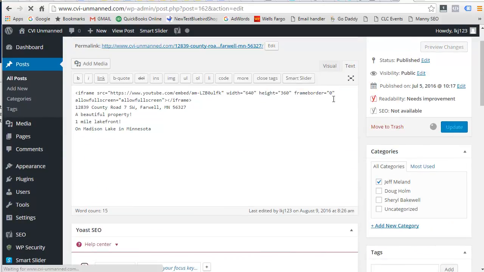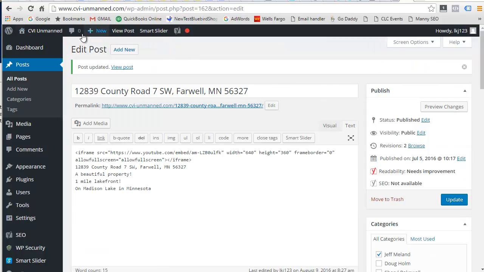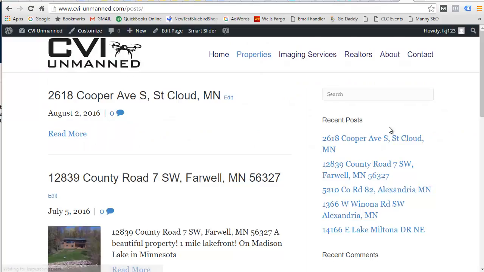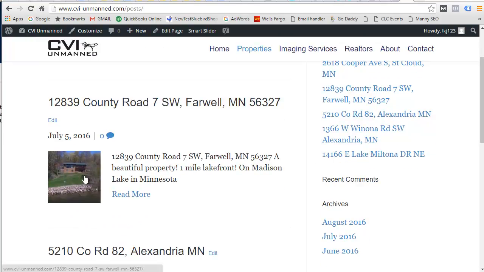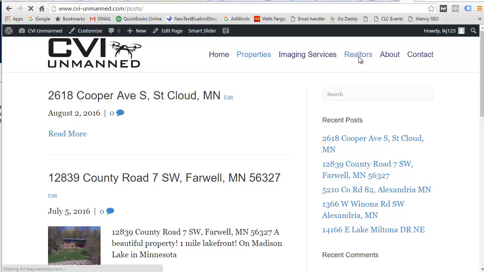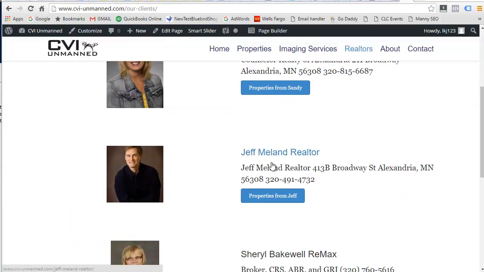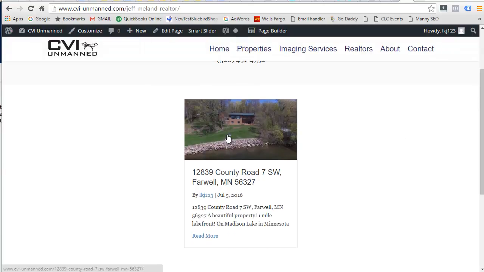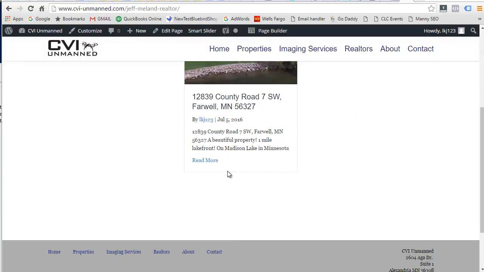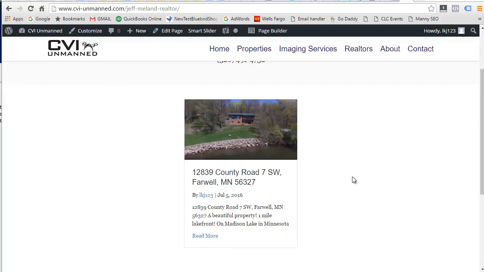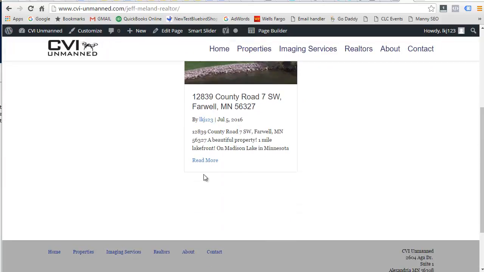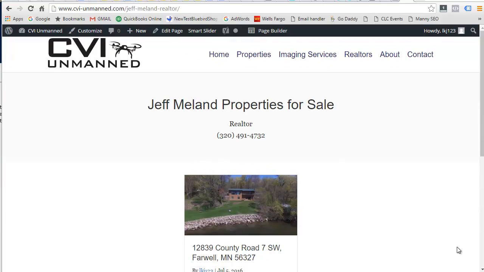And now when we go and see that property, we should see an image with it, and there we do. We see that image, even though that's the wrong image for that one. Let's also check and see what we see on my page. Yeah, it does show up here as well, which is nice. And this is set up to be in a grid of like 3 across and 3 down, 9 on a page. And you can put as many as you want in there. So, okay, that's enough for this video.